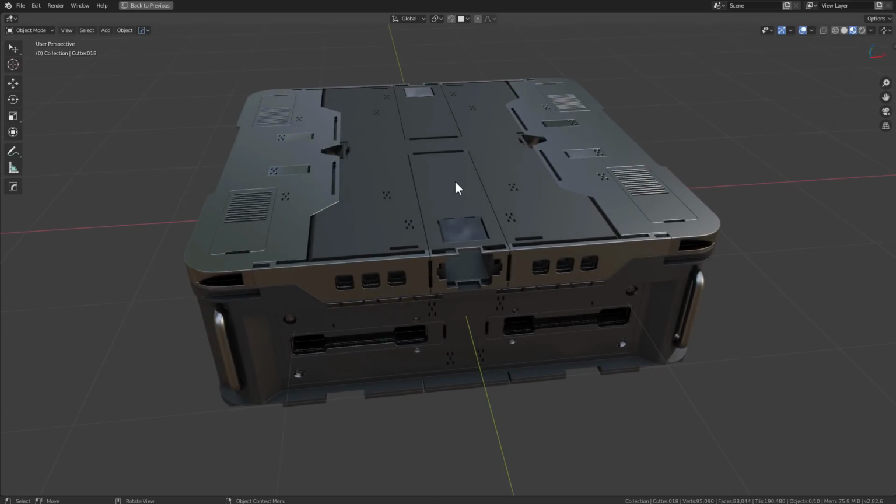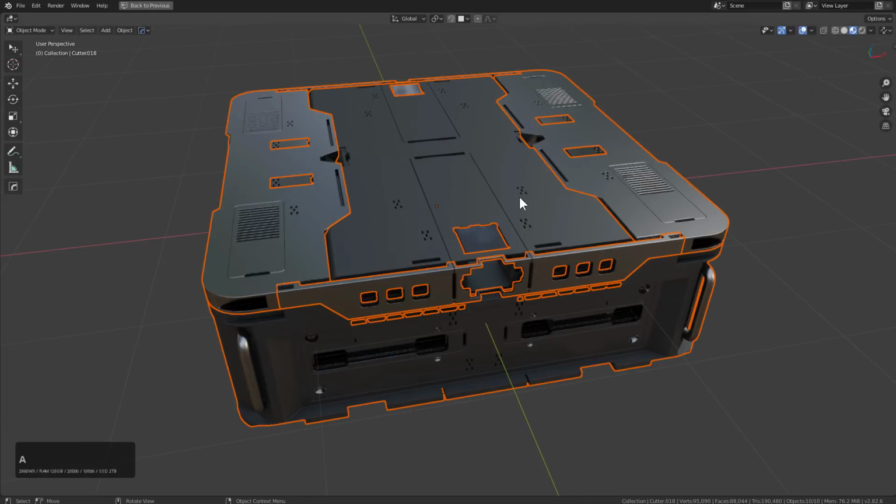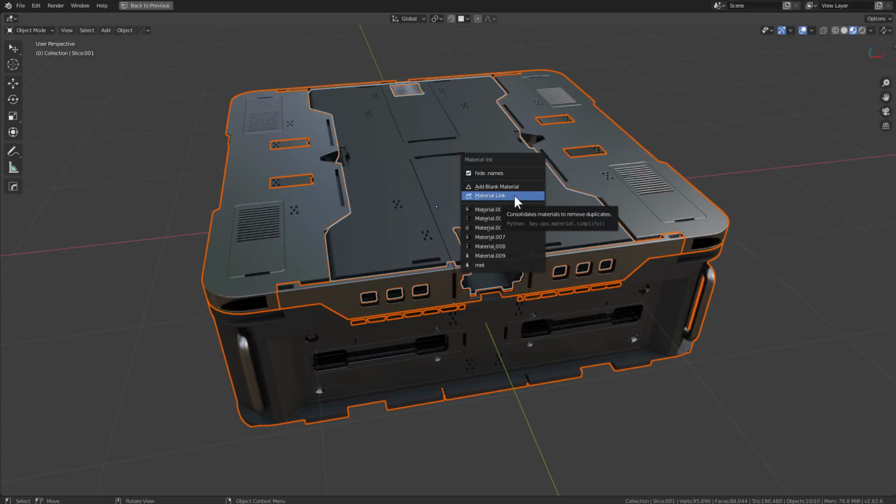Random material is just one of those things that if you have object select and you press Alt-M, it's one of the options in the Alt-M menu. Material Link is also there in case you need to link all your materials, but that's more of a classic feature. I do plan on revisiting this down the road and optimizing it to work a little bit better for our current needs. But today we're talking about blank material.